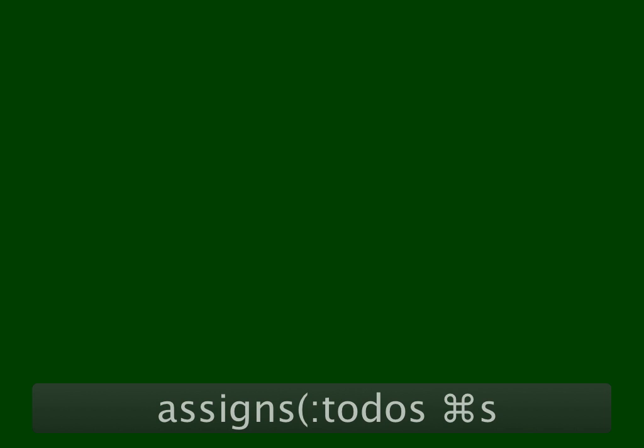On the index action, besides there being simply a response, I would also expect the index page to provide to its view a list of all of the to-do items. So I would say assert, what was it, assert assigns to-dos?